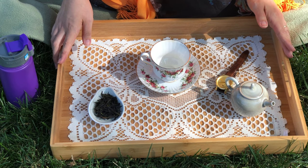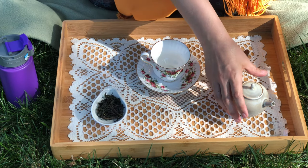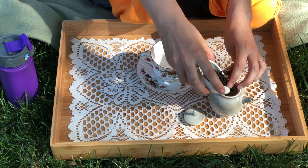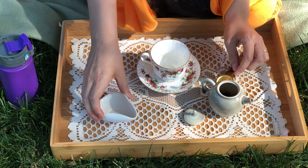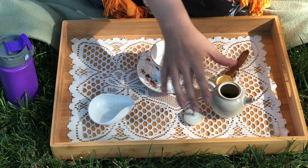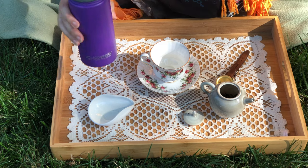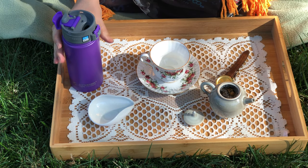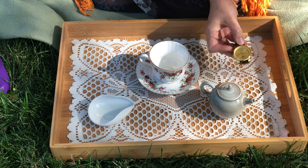So here I have my brewing setup. You can see here I have 5 grams of our jasmine aroma Dan Cong oolong tea. And I'm brewing this in my cocoa teapot from Bitterleaf Teas. This is approximately a 5-ounce teapot. We don't want any escapees. So in my flask, I have water that's probably between about 190 and 200 degrees Fahrenheit. This flask keeps the water very hot for a pretty long time. And I'm going to go ahead and brew this for 20 seconds for the first steeping. So we'll just time that for 20 seconds.